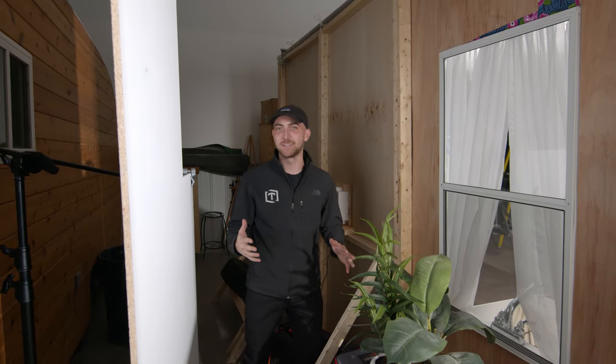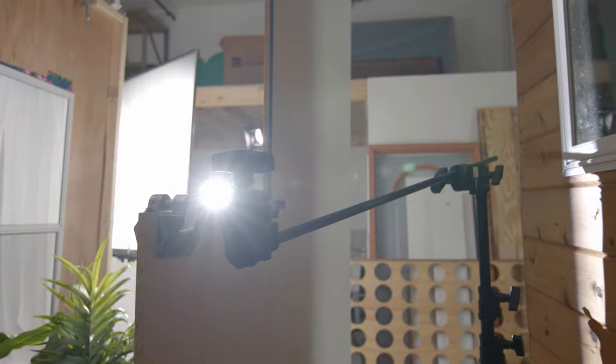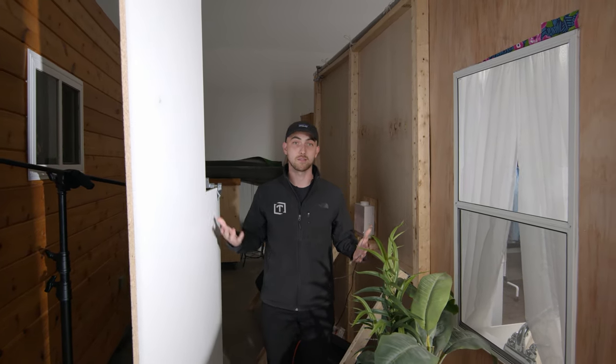I'm here to talk about the lighting a little bit. We've got this kind of bright sky that we're trying to emulate over here. We originally had an 8x8 Ultra Bounce set up, but there were just way too many wrinkles on it, and we could see it very clearly from the shot. So we went ahead, pulled out this white board that we had laying around the shop, grabbed a C-stand and a Cardellini, and we rigged it up, and it worked just fine. So sometimes you don't always need the brightest, newest gear to get a good shot. You just need what works best. And sometimes it's laying around you.